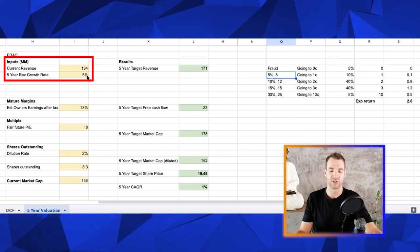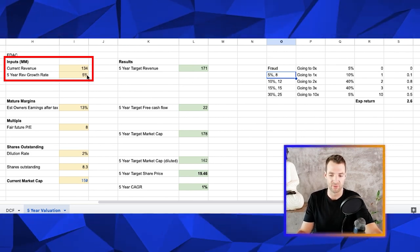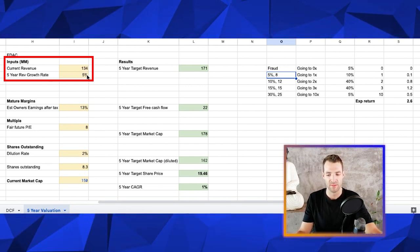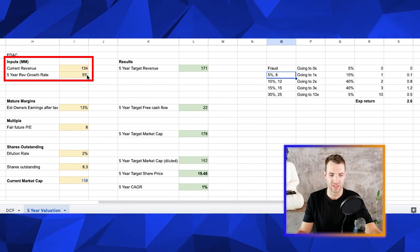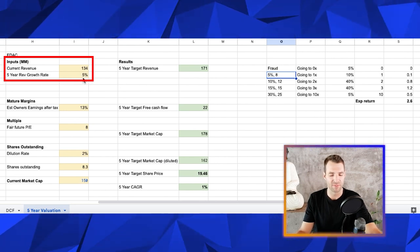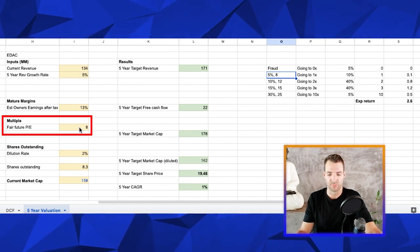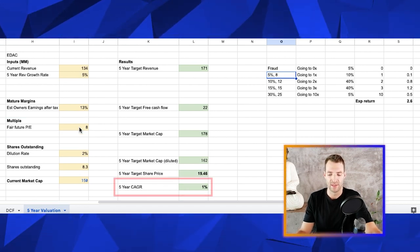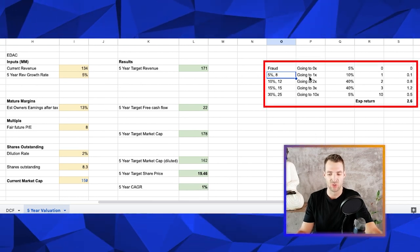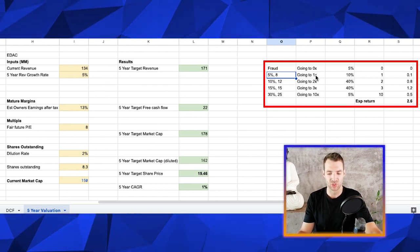For the next five years, let's say growth has really slowed down — let's say it even goes negative for a few years and a little bit positive for a few, but flat to a little bit of growth, because they've been expanding with franchises and acquisitions. I think we can probably expect a five percent growth rate. The market's not going to respect this business and we're just going to put a PE of eight on it, and that gives us essentially about the same price as today. So we're not losing money, but we're not getting anything — that's what a one-times return is.